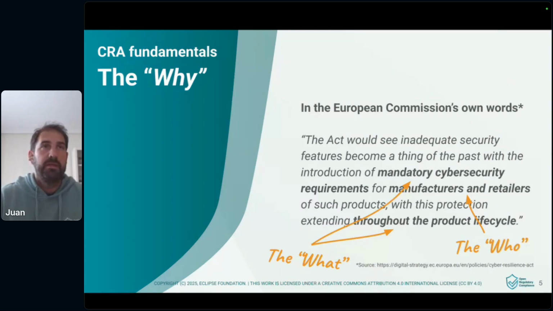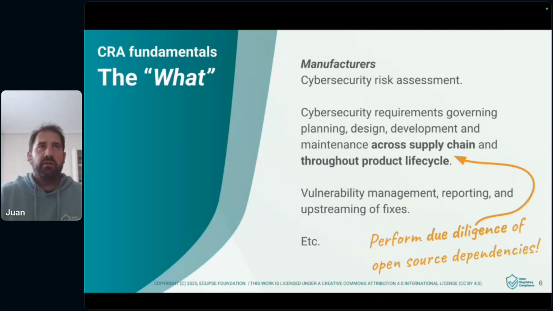And the second element that is important and represents a huge change compared to the current status quo today is that the protection should be extended through the product lifecycle. So it's not just ensuring that when I design something, it's secure enough to be in the market, but actually how the manufacturers and retailers are going to support existing products in the market to comply with those cybersecurity requirements that are imposed by the Cyber Resilience Act. So going a bit deeper into this topic, there are several things that are important to take into consideration.